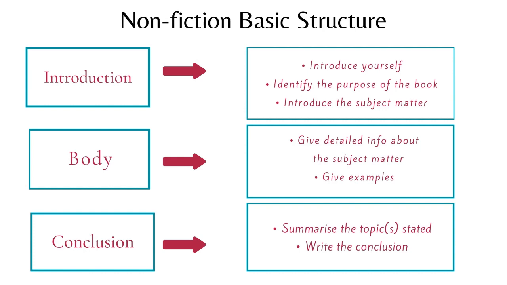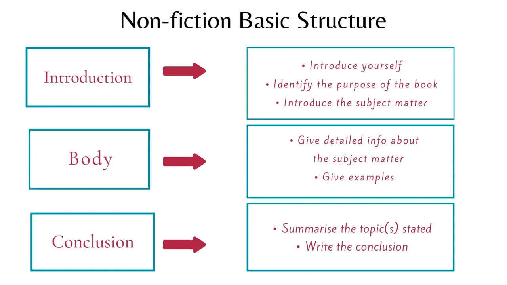And then we come to the conclusion, where you summarize everything that you've talked about in the body. You summarize everything, and then you write the conclusion, and that is what it is that you expect the reader to have learned, or what you expect the reader to take away from the information that they have absorbed in the body. Okay, so it's really very simple.